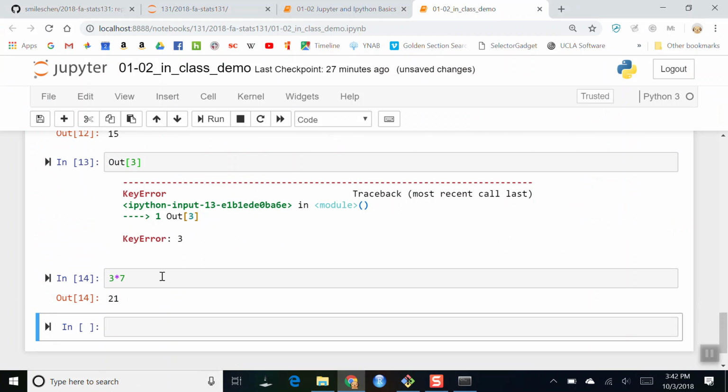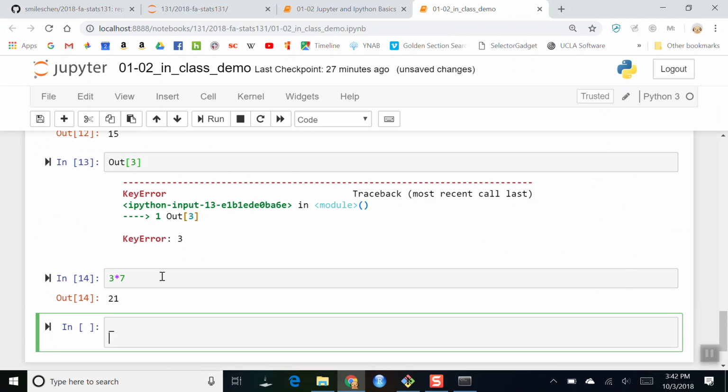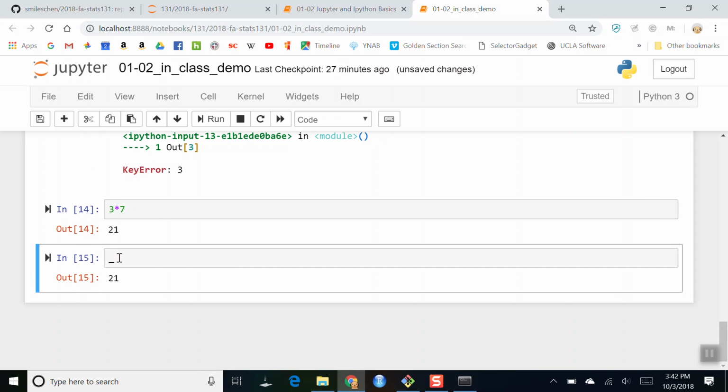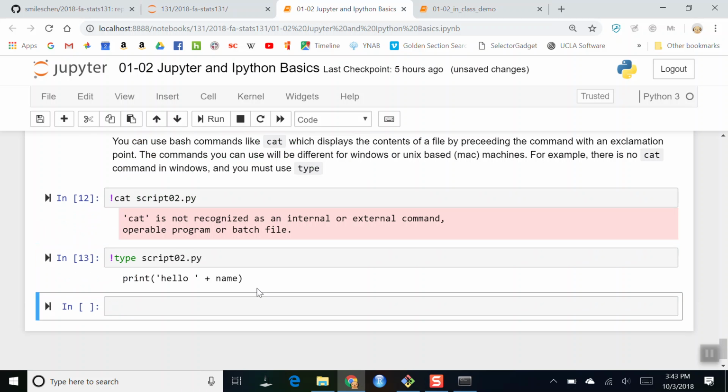So here I've got 3 times 7, and then you can also get the last value using the underscore character. Let me also throw that in there.